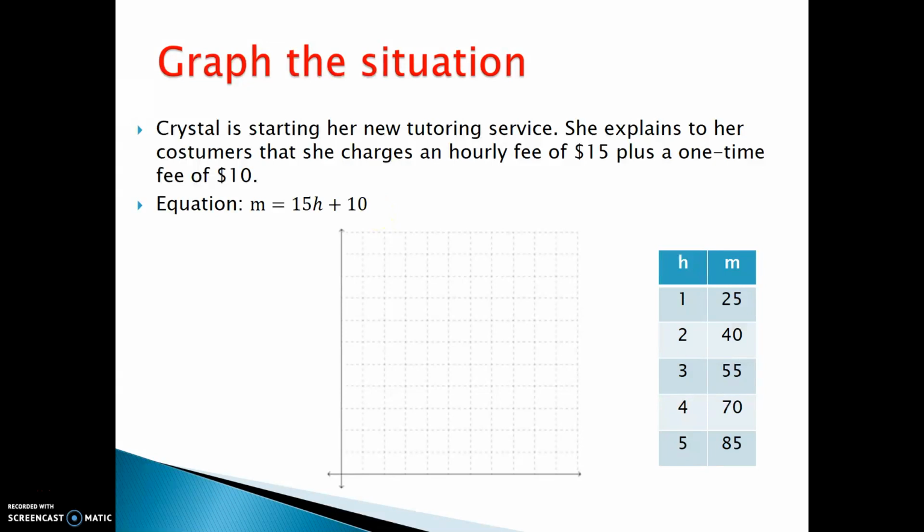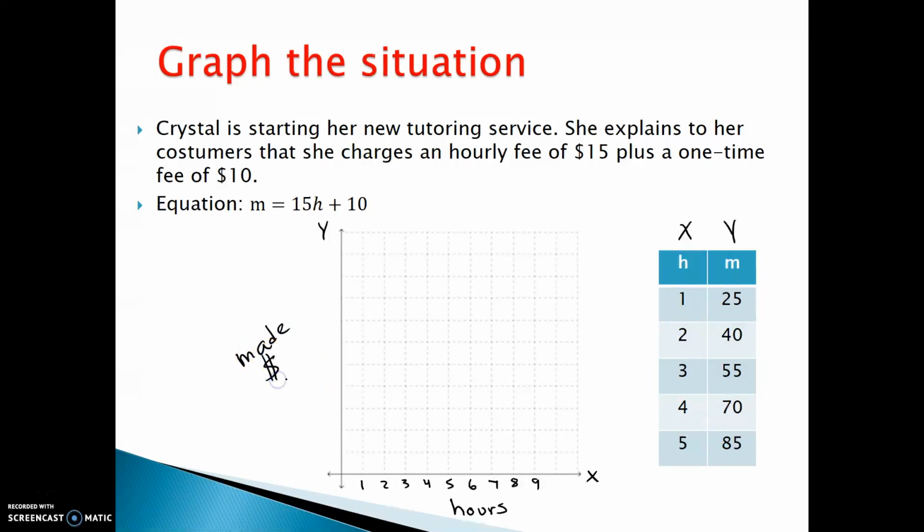Now what they're asking us to do is graph the situation, to get a visual representation here. So how do I build this? Think of this as your X, think of this as your Y. This is your X-axis here, and this is your Y-axis here. The number of hours I'm going to go across the X: 1, 2, 3, 4, 5, 6, and I can keep going, 7, 8, 9. This represents the hours, and it's very important that we label it. Then going up here on the Y-axis is how much money she's made.